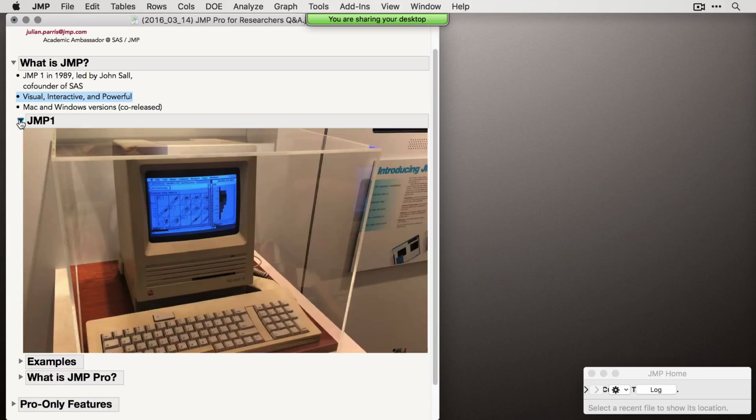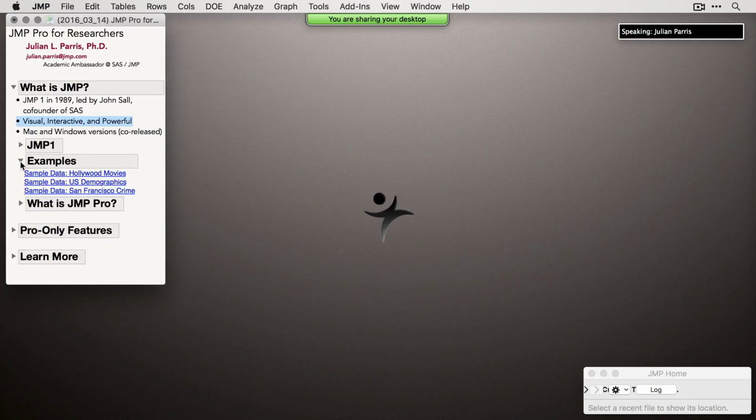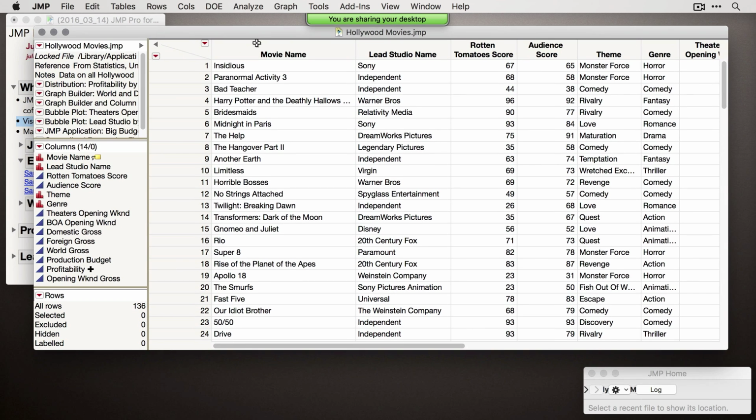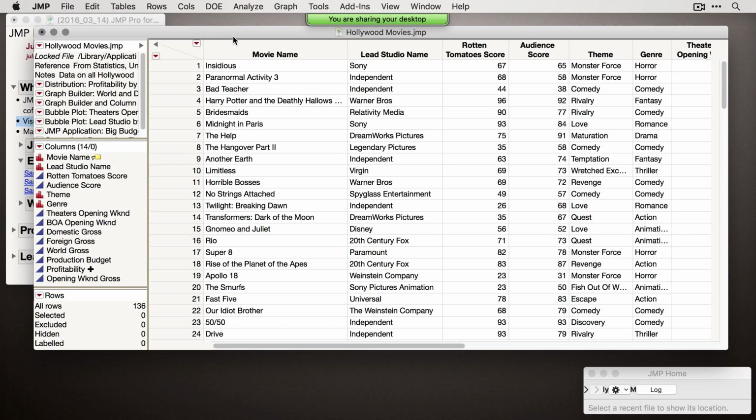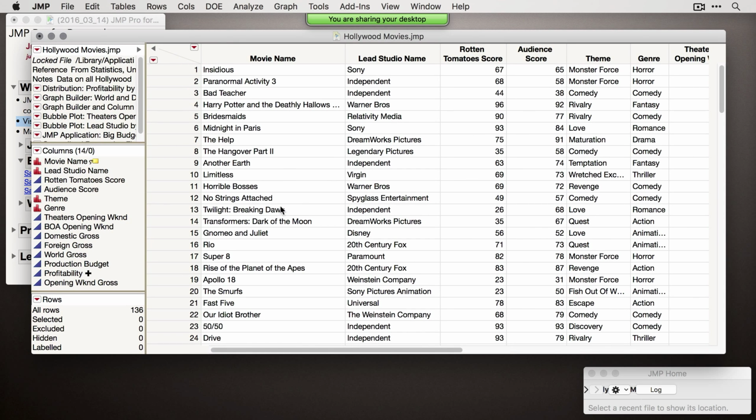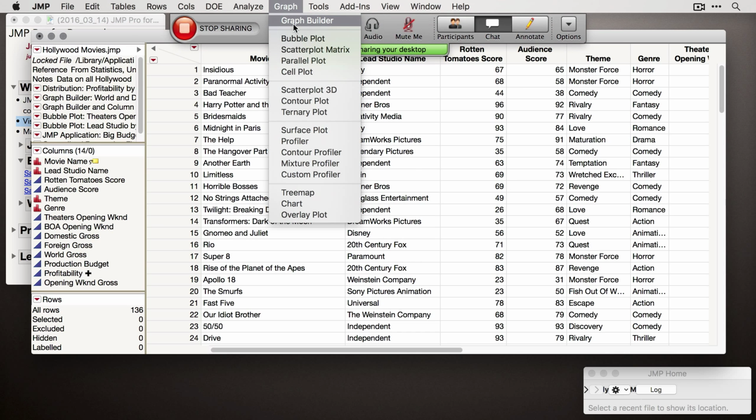And the idea was to make an interface to data, something that was very easy to use with a mouse, and you can click and you can interface directly with the dataset. And so I'll just pull up some quick examples here. These are some sample data, and I'll show you where these are in JMP in a minute. These are Hollywood movies, and so let me just show you some of the ways we can interact with this data set. Instead of just looking at the data in a table, I'll just go into a platform in JMP.